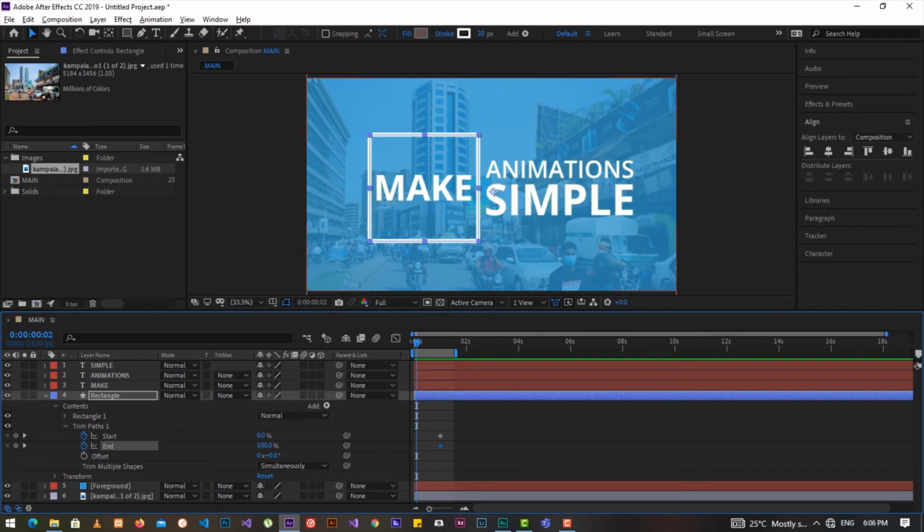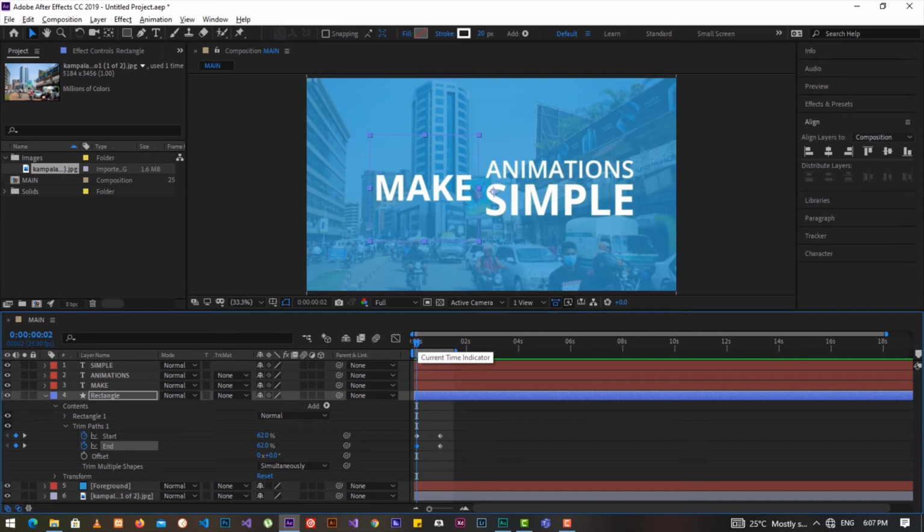Now where we want our animation to start from is around this point here. So now we are going to move our digits on start. As you can see, when I move in front, my rectangle is shaping according to the path. Now I moved it to 62. I also go to end and move it backwards. Start was frontwards, this one is backwards, until I bring it to where it's not being seen. We don't want it to be seen as we start. So we moved 1 second back.